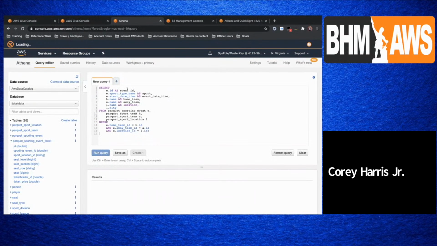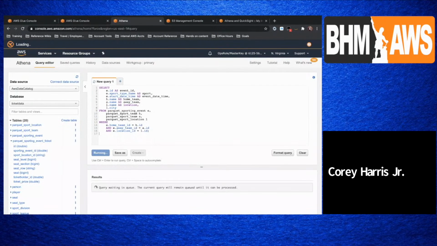It's just a different way to query because you don't have to stand up any infrastructure. And you have this integration with Glue where you can kind of do things on demand, and it makes it a lot easier for ad hoc analytics. If you're going to have like a data warehouse, I wouldn't recommend it because the cost model is not favorable in that kind of workload. We do have data warehouse solutions that are more fit for purpose, but from an ad hoc standpoint, you just want to get some insights from some logs, maybe.